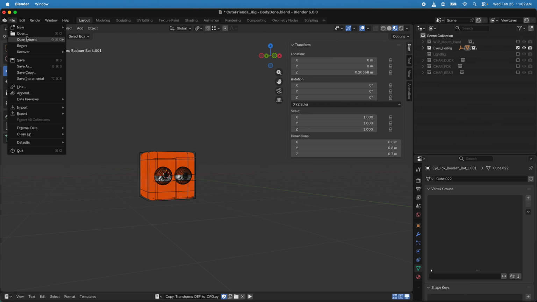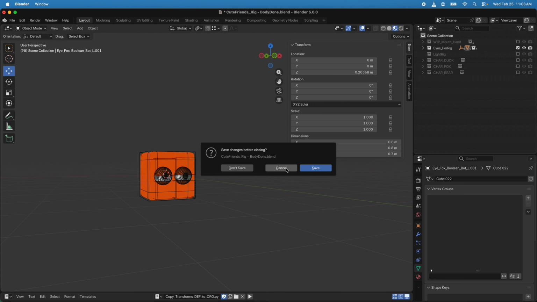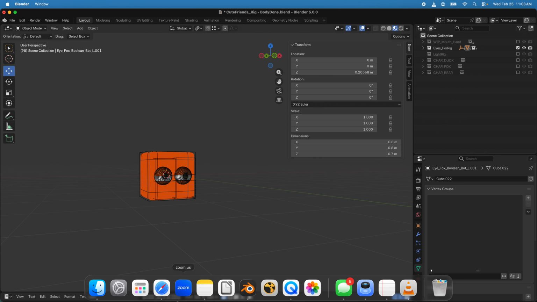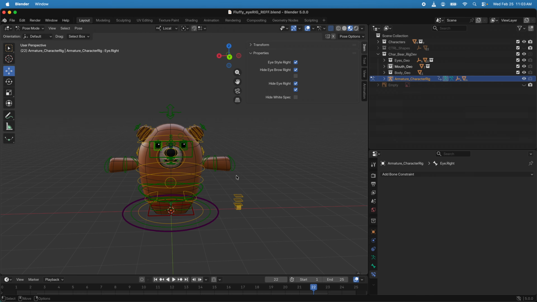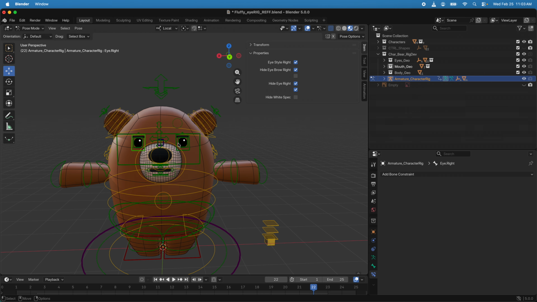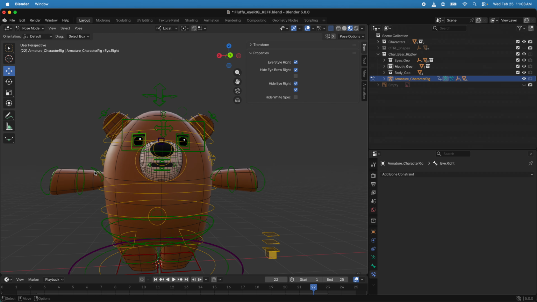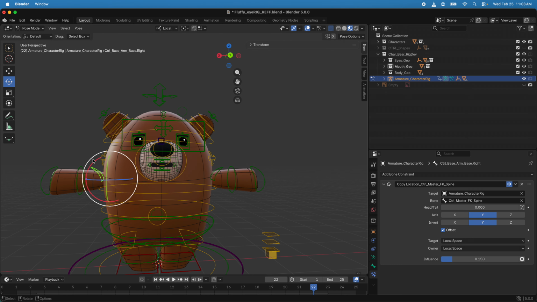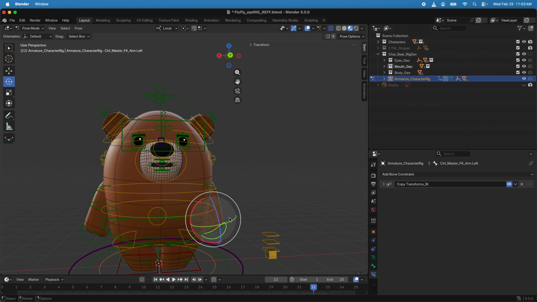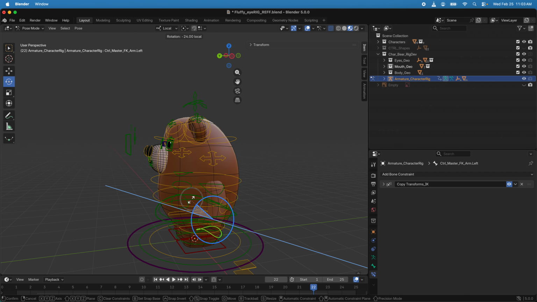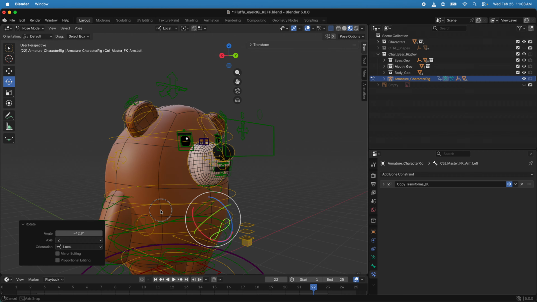So I'm just going to go File, Open. Let's actually go back to this reference here. Don't need to save that. This is the old character I rigged. This is the first time I messed with a rig. Maybe it looks okay on the surface. I learned a lot from it. This is before I took the course, just using YouTube tutorials, kind of freestyling it. I learned a lot of the rigging basics on this guy here.